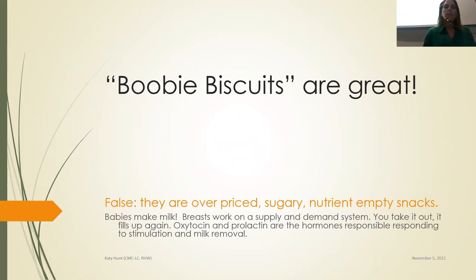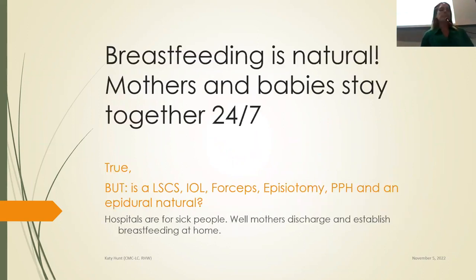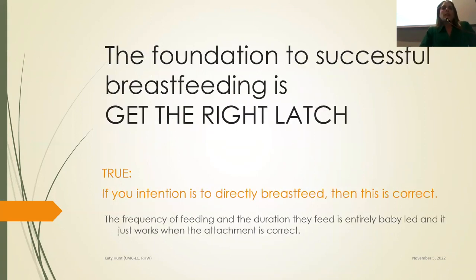What makes milk? Babies make milk. Breastfeeding is natural. Mothers and babies stay together 24/7. Yes, mothers and babies stay together 24/7, but is a Caesar, a forceps, a ventouse, PPH, is that normal? No. No wonder they have problems. Foundation to successful breastfeeding is getting the right latch. Yes. Now go home. You know everything.